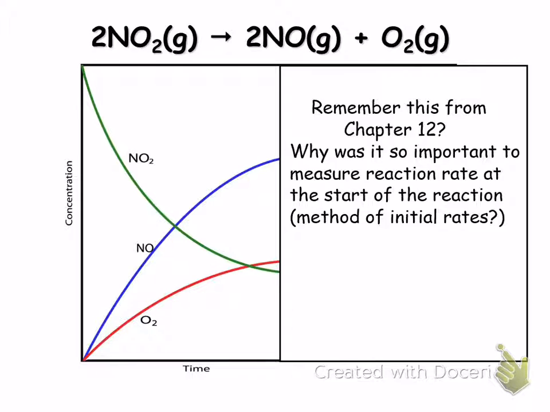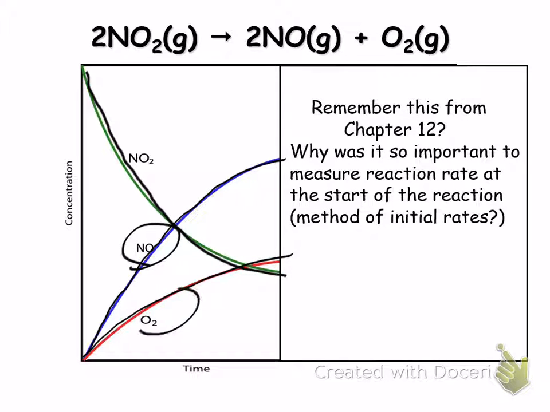As the NO2 is used, what is happening to NO and O2? You're gaining them. Now, according to what we learned in kinetics, what can we say about the relationship between the creation of NO and O2? There's two NO per O2. So NO is made faster than O2. It's made faster by double. Okay? So that's what this graph would tell you if you were looking at it.